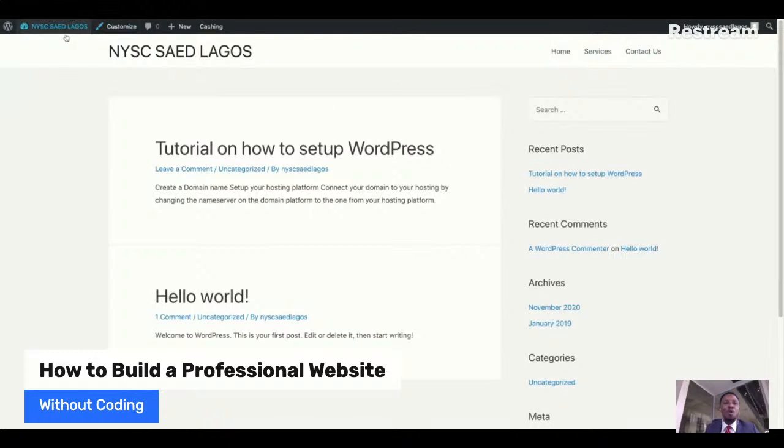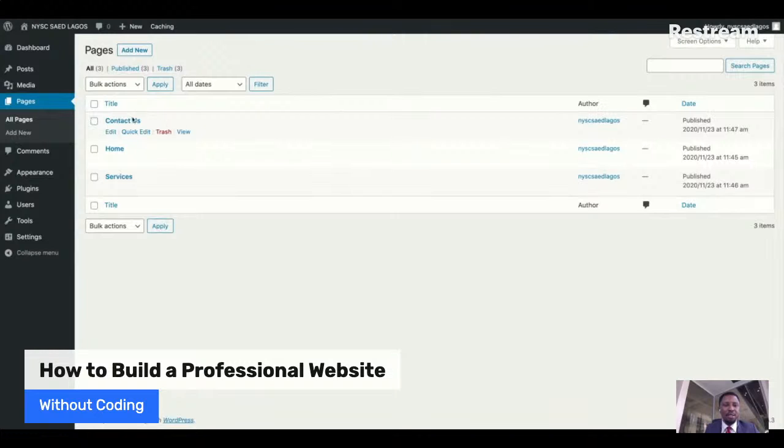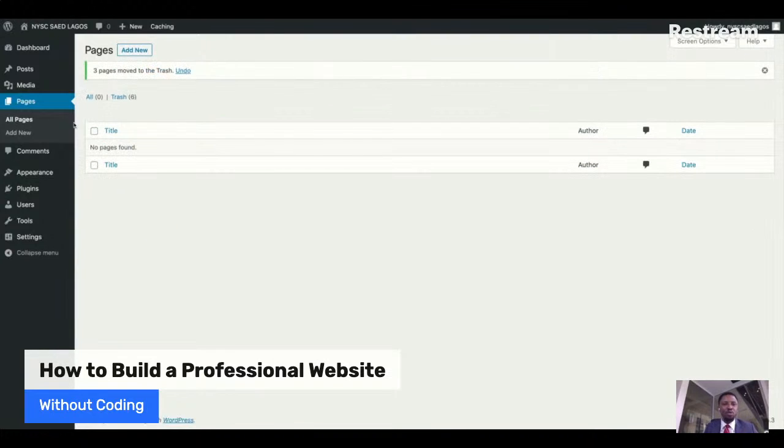In fact, let me go back and delete everything so that you know that you don't even need this menu. If you are sleeping, this is the time for you to be very attentive. I want to just do one thing and I'll call it a day. I'm deleting all the pages I've created. I want to do the most important thing that you need to know now. So what is that one thing?